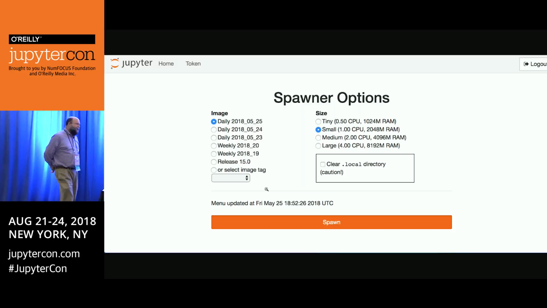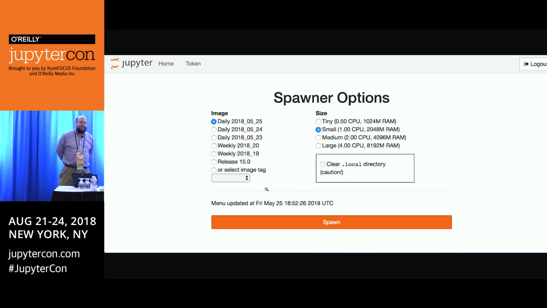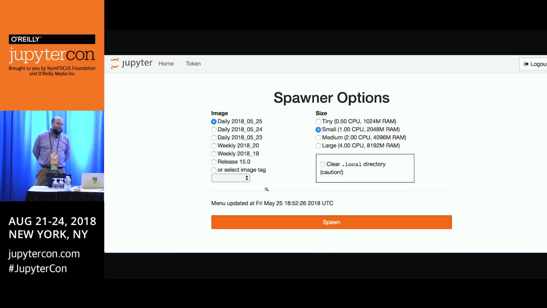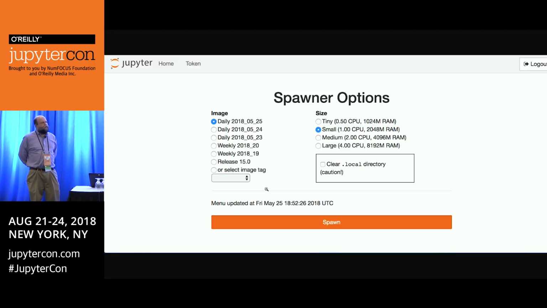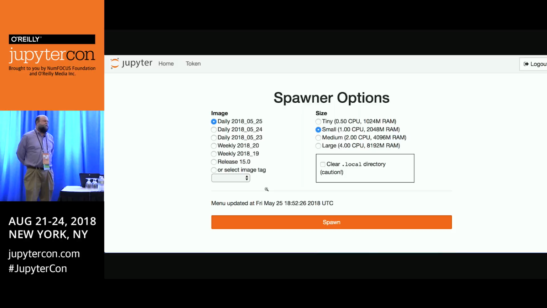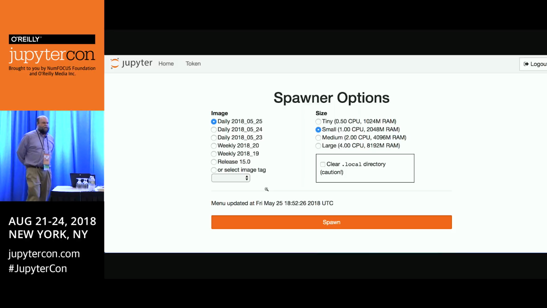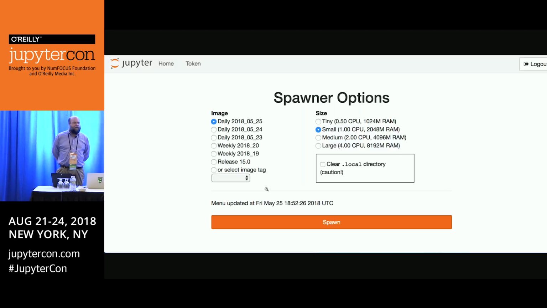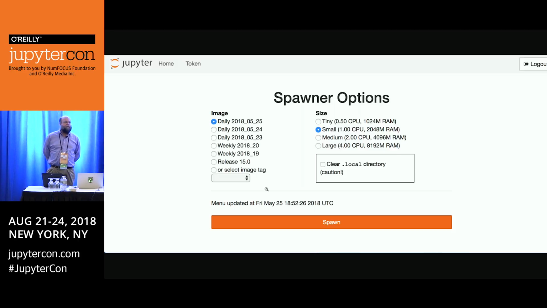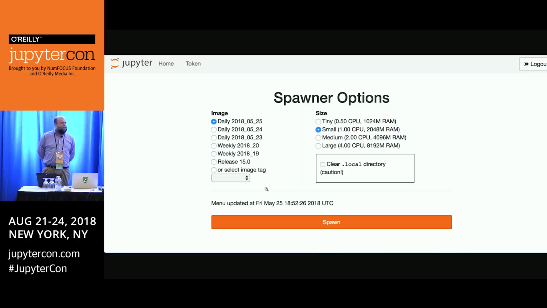Now, the thing about that is that we had to give users a way to install their own software. This turns into either pip install --user, or it turns into the conda moral equivalent. The problem with that, as we found out the hard way, is that users often have good ideas about what should be in the system. So they'll put something in their own environment, and then a few weeks or months later, we'll decide to build that into the stack. And then all of a sudden their version is no longer compatible with the installed version, and their container won't start or things are broken.